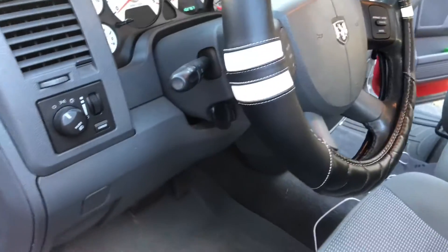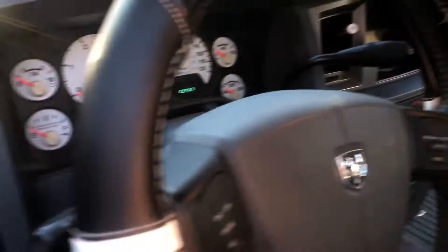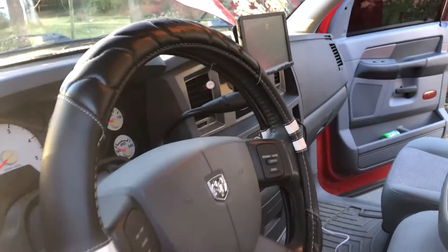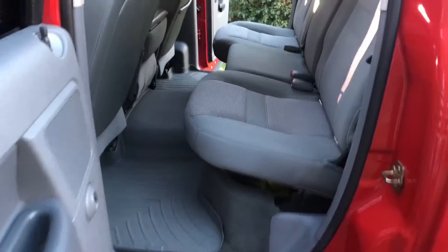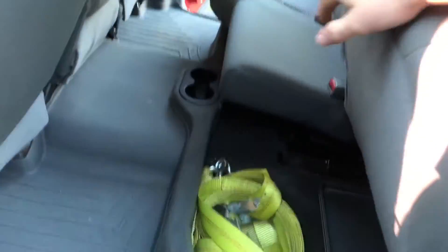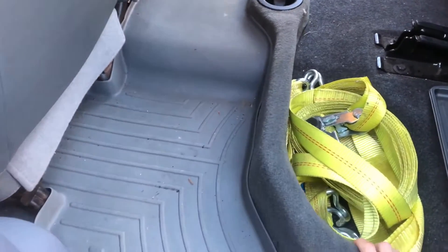Let's talk speakers. The stock speakers along with the stock radio are absolutely awful. I got this Sony head unit and four Audio Designs speakers in all four of my doors, and the sound system sounds great. I love that this head unit has Apple CarPlay. At some point I'll be investing in subs as well. I'm six foot two and I fit very comfortably in the back seats. Something cool about the back seats is they lift up and you have all of this storage — great when you're looking at adding subs and wanting a good sound system.